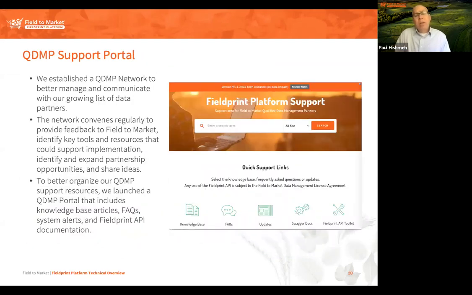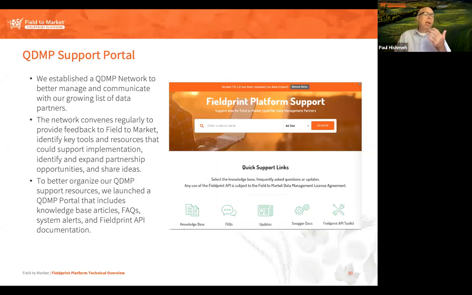So another thing we ran into was supporting our qualified data management partners. As I mentioned earlier, we have a formalized QDMP network, as we call it, to better communicate. We hold quarterly calls with our partners. We convene to talk about what are we doing wrong, where are we going, what are we updating. They always love to hear us say we're going to change something in the platform. For example, we're looking at moving to STEP instead of WQI for ag for water quality. Major change in our data in terms of the inputs. Some will have to add, some will deprecate. So we use those calls for that kind of discussion.